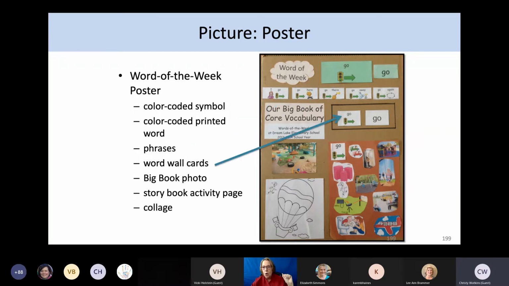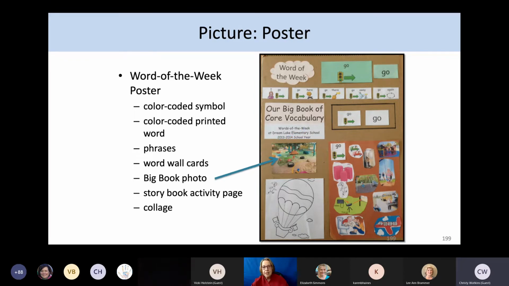We've got our word wall cards. So the teacher's putting those words on her wall, and sometimes the word will have the symbol, and sometimes the word will not have a symbol. Color code has been taken away so that's one less hint of what the word is. They don't know what part of speech it is. And then it's actually printed on both sides of the card. So the teacher starts with it on the word wall with the symbol, and as kids are getting better at just reading the word, she flips it over so it's only the printed word.